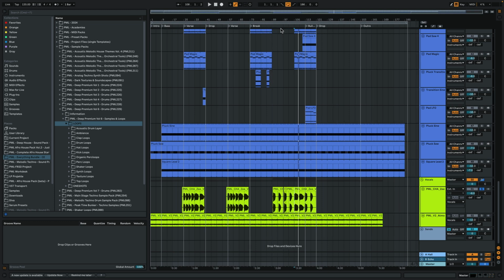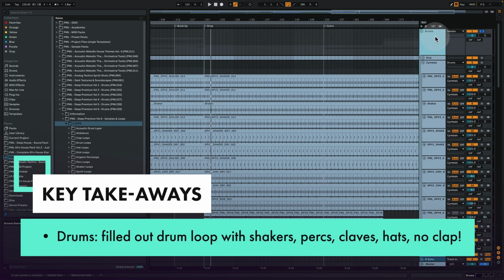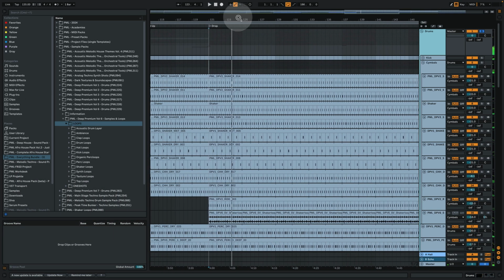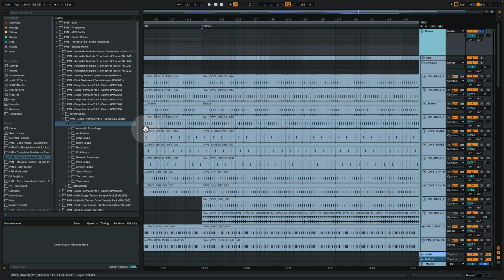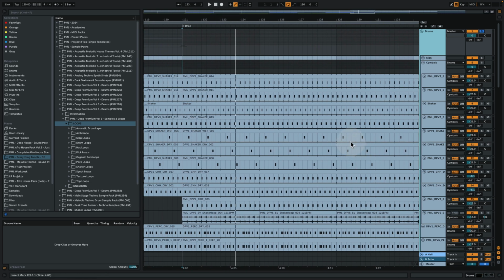So before we are playing the entire track from start to finish, let's quickly summarize the style. So if we want to put together such a drum loop that sort of captures this vibe, we need a lot of shakers and claves and percussive elements. And really make sure it's filled out. We need a lot of shakers, like the ones we took a look at in the shaker section.